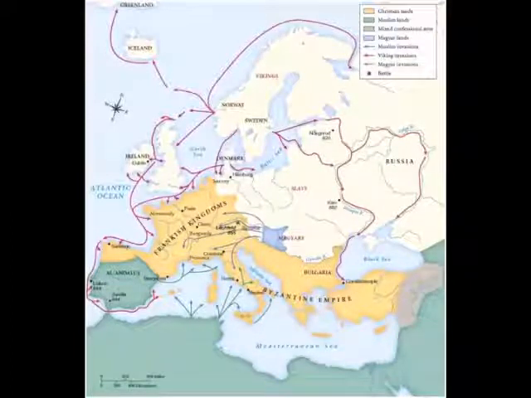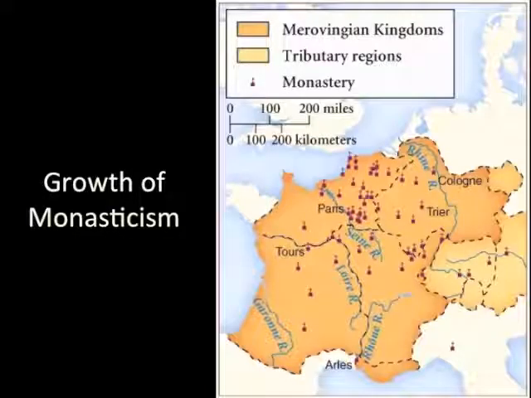And likewise, they're threatening the stability of all these countries. And the Islamic forces are coming in from the south. So Europe is very, very unstable. There's an attempt to band together in little alliances to get a stronger position of stability. During this period, the Crusades to the Holy Lands begin. They begin in about 1100 and they go on for a while. But particularly, what we want to talk about is that monasticism becomes a really, really strong institution.